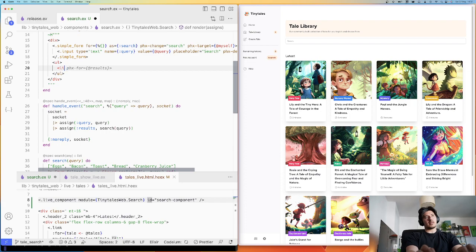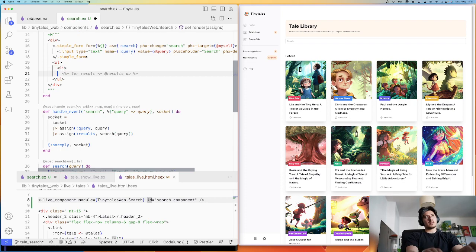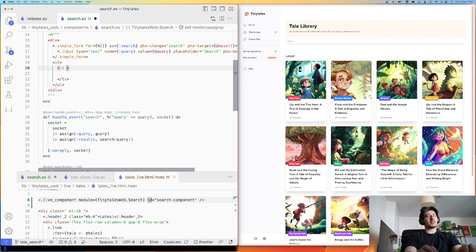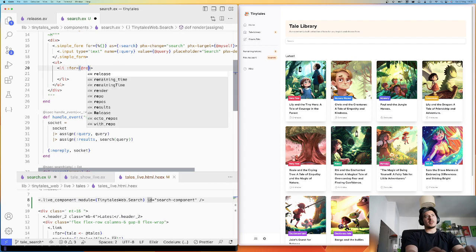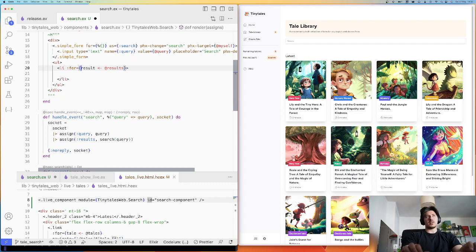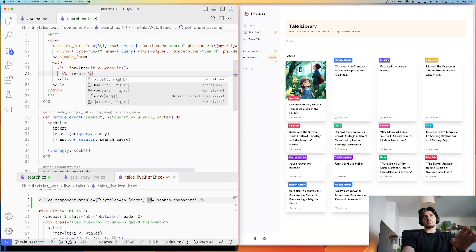And then I do one of these. Stop trying to help me. I wish it would be quite useful to sort of tell it to go away sometimes, temporarily. What you can do is use the for directive here. So I can say for every result in results, then print out the value here. So here I'm just going to be doing result, right?